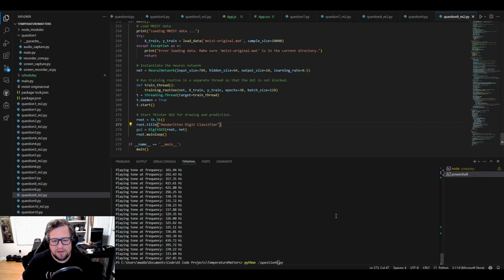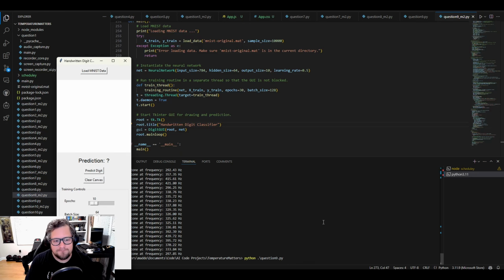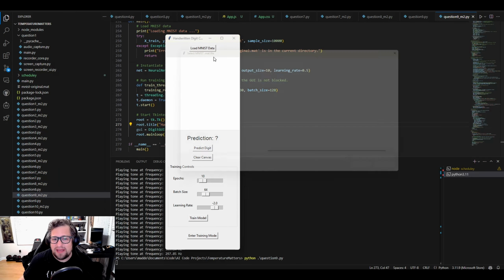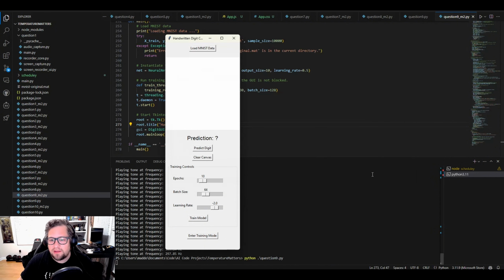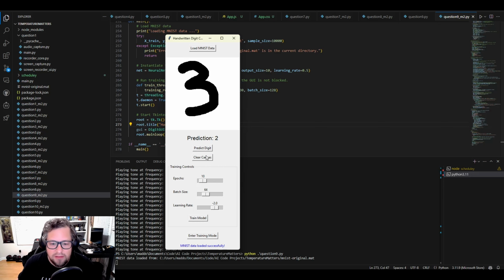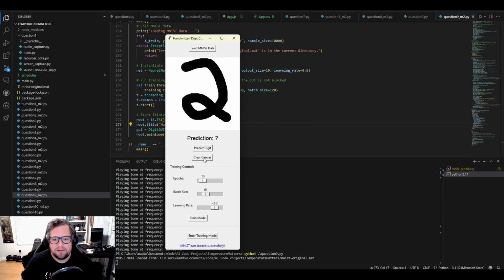All right, here we go. Man, I have my fingers crossed for this. One thing I've done differently here is I've told it about this training data. I've downloaded this from Kaggle. All right, so here we go. Let's see if it can load the data. Oh, it actually is asking me where it is. That's also great. Okay. Oh, that's gonna work. All right, let's train the model.